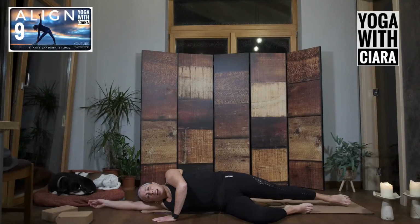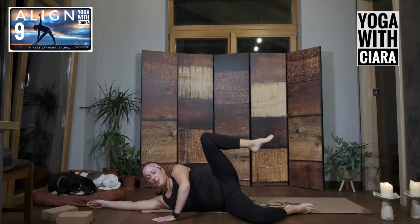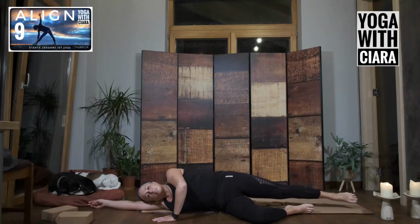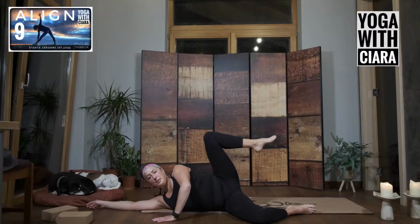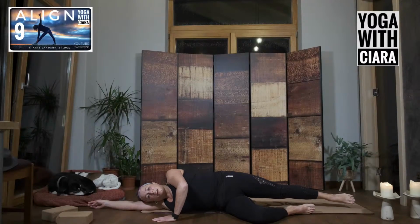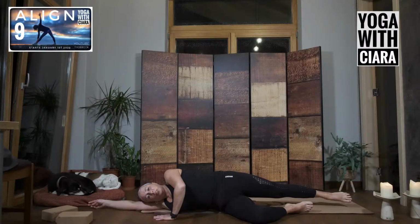Reach as long as you can into your left toes like you're trying to touch the wall down beyond your toes. And draw your knee up. Try and draw your ear to your knee. Stretch long, reaching into your toes. And again, up. And then reach into your toes. Pause there. Let your rib cage on the right lift off the floor.